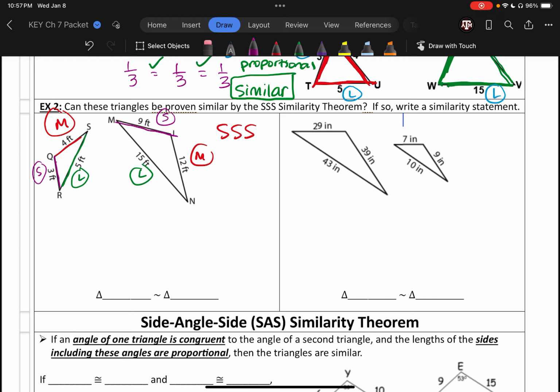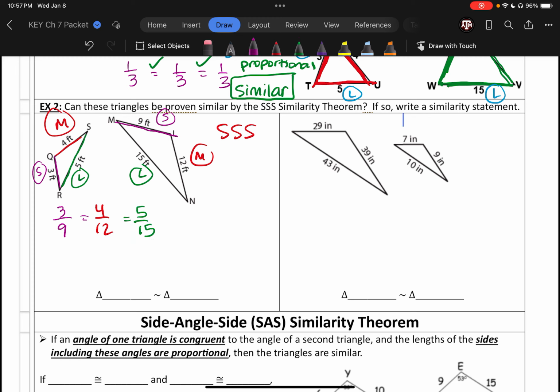And when the order is not specified, it's your choice. Some of you might be wondering right now, if I start with small, is it 3 over 9 or is it 9 over 3? It's totally your choice. You just have to be consistent. Whatever order you choose, make sure you keep that order the same. I typically just go from left to right. So I'm just going to do this as 3 over 9. That's my small over small. Medium over medium would be 4 over 12. Large over large would be 5 over 15.